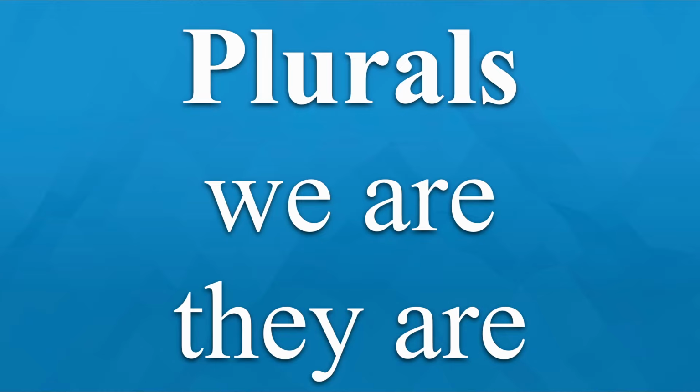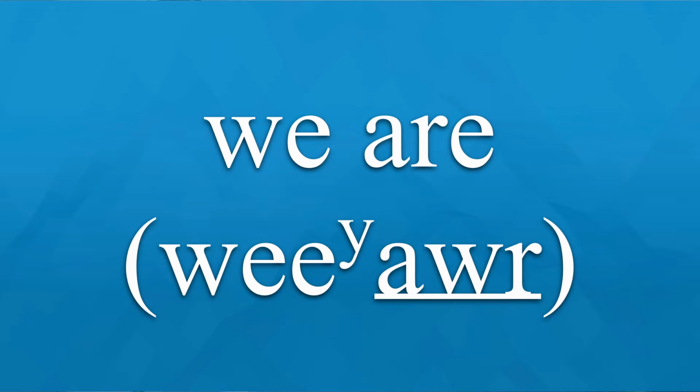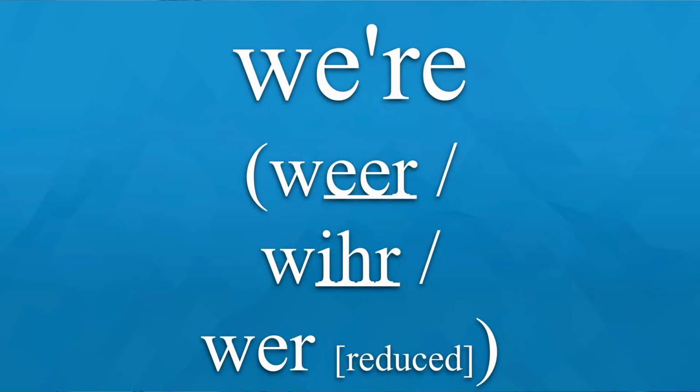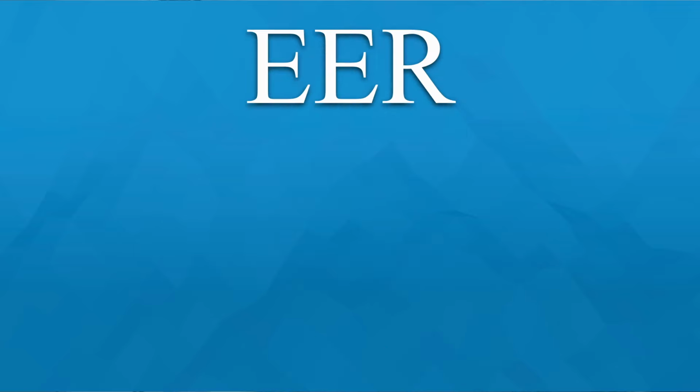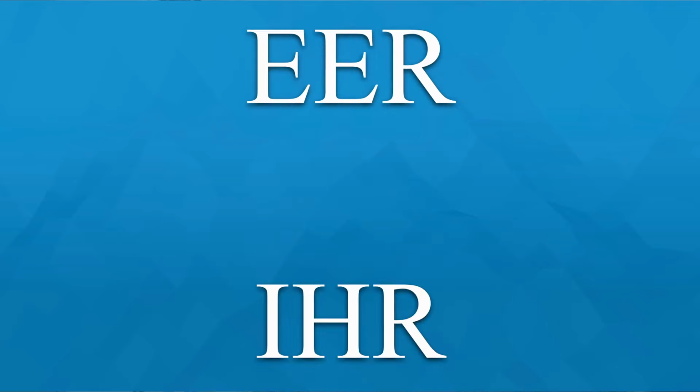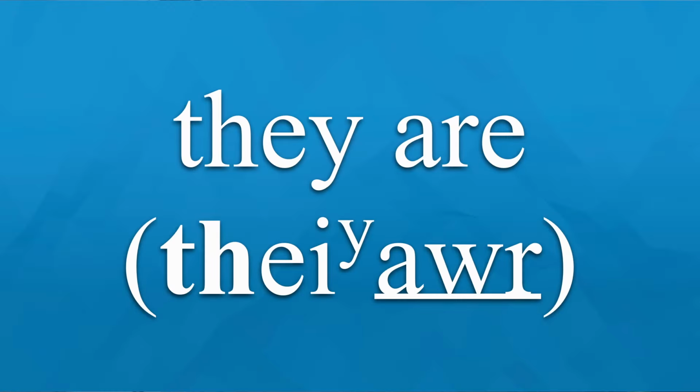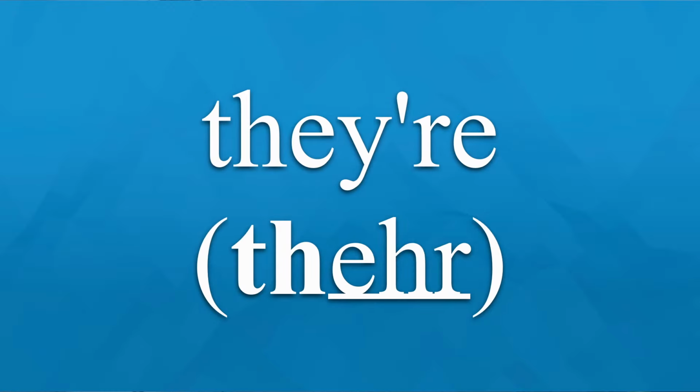Of course, we can move into the plurals. We have we are and they are. So we are. If you contract it, we're. So this actually becomes an R-colored E or an R-colored I. If you produce an E or anything between E and I, when you blend it with that R, you're going to sound perfectly fine. They're uncontracted, we have they are. If you contract that, there.